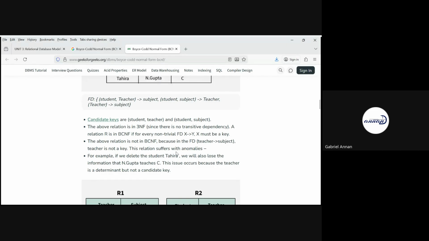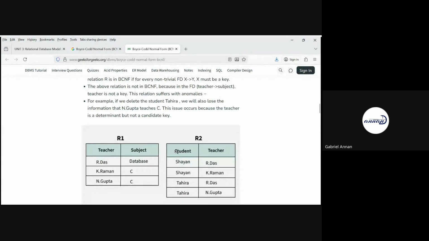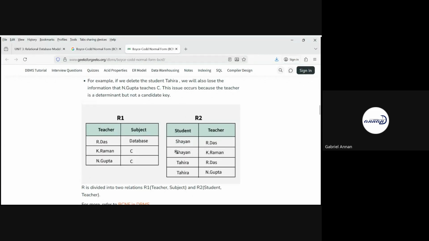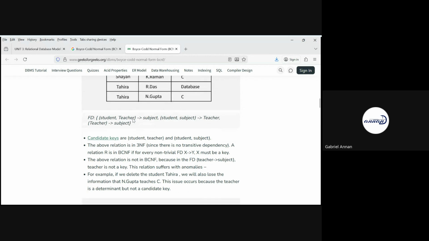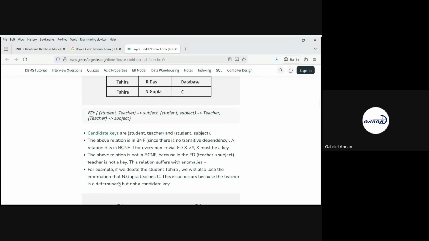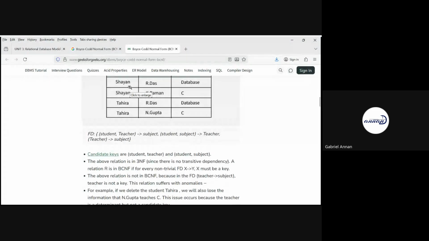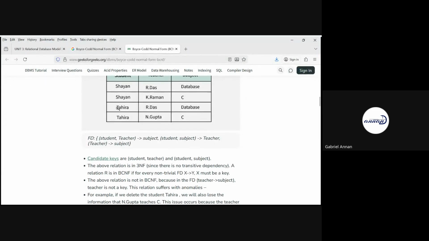So this relation will suffer some anomaly, and that's why they have to split this into two. For example, if we delete the student Tahiru from here, we also lose the information. If we delete students, those are the students.